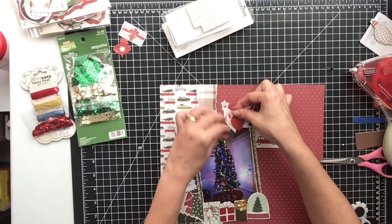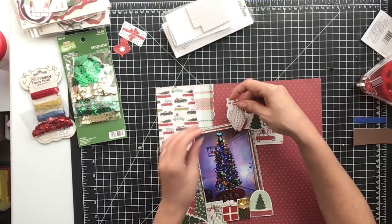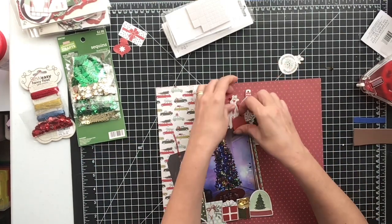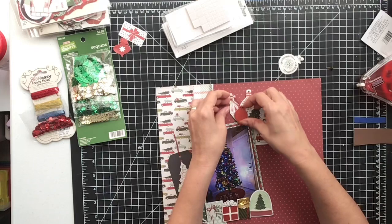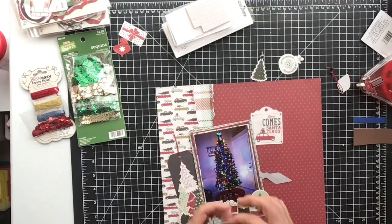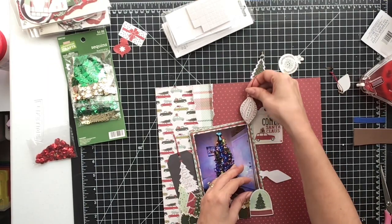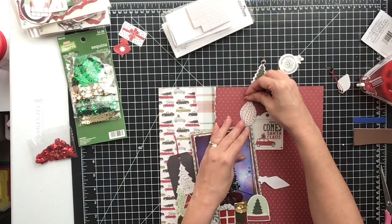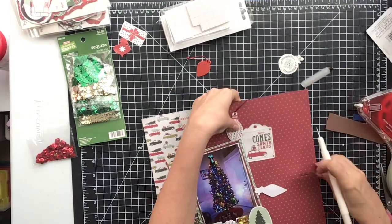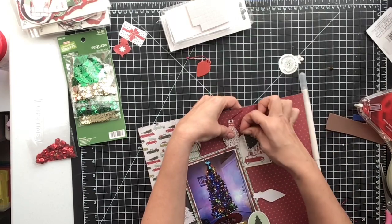And this one ornament is a chipboard ornament as well. And then I end up switching out one of the ornaments, and I end up using the chipboard ornament, and I will end up putting a string through that as well. And these chipboards just did not want to stick though, so I had to really tape them down and glue them down. And now you'll see me use my little tool to punch my hole and put my brad in.